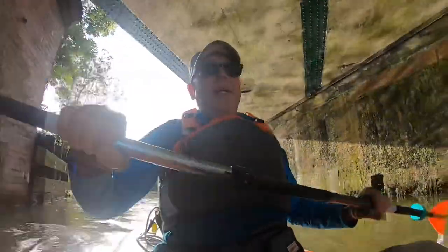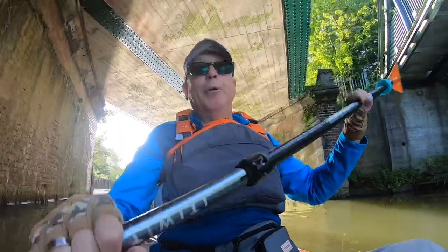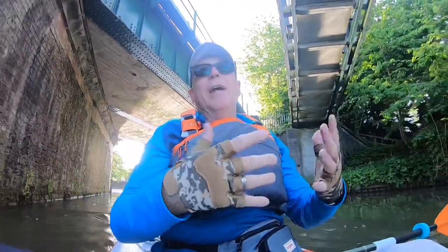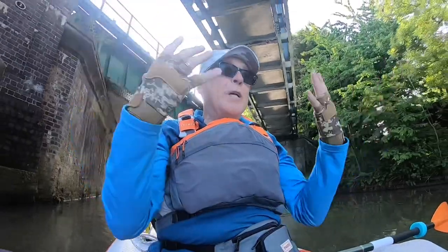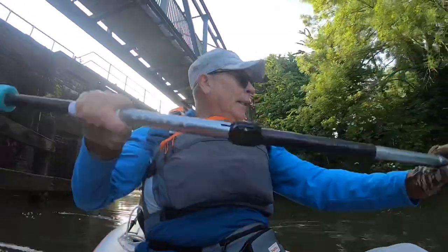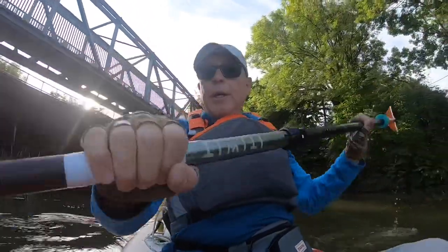And the water has got a bit of weed on it at the moment, and we've had a lot of rain overnight, to be fair. It really did hammer down overnight, but having said that, the water's lovely and clear, and what I mean by that is there's no weeds anywhere, which is lovely. There's a cool breeze into my face and it's just beautiful paddling. So yeah, I'm gonna sit back and enjoy this paddle for a little bit. I'll catch up with you shortly.